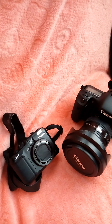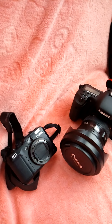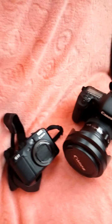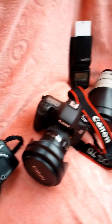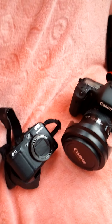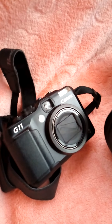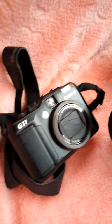Did I forget to mention the DSLRs can be quite heavy when they have the L-Series lenses on them? So when I'm traveling I can carry my Canon G11 anywhere as it is quite light. This camera is great for taking photos and recording. The image quality is great and I have full use of the camera settings. It's lightweight and compact — I totally recommend investing in this camera for beginners, and it's also very good for learning the functions before getting your bigger DSLR camera.